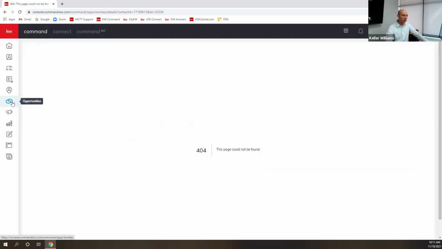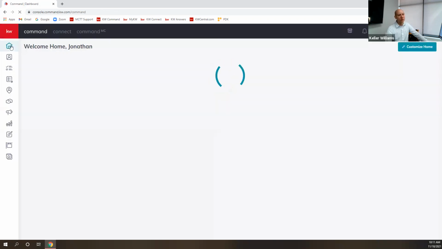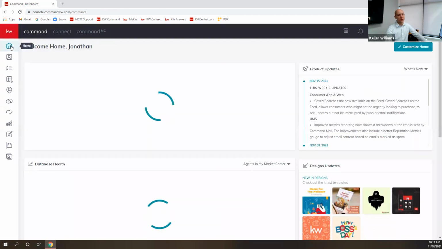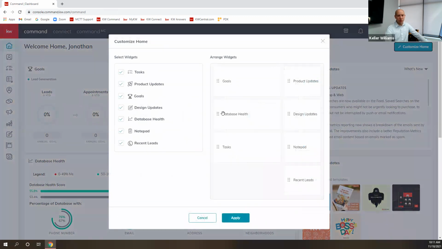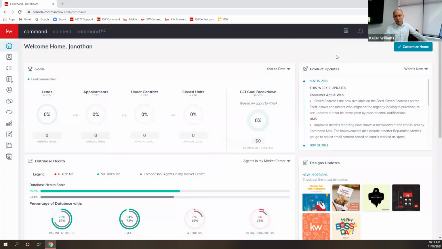Or it's because it's trying to go straight into opportunities. I think I must have been logged in already. So if I go to home, that's where the login page wants to keep taking me. So we just learned a little bit of something together. You can either refresh, maybe go to the home page, and you'll have a little bit more luck loading things up. All right, so here we are on the home page. Remember, you can customize all this stuff with the customize home button, depending on what you want to turn on and turn off and how you want to arrange it. I know I'm going a little bit fast on some of that stuff, but you can always see Monday's video for more in-depth stuff or some of the stuff I'm going to screen through today and get to DocuSign.